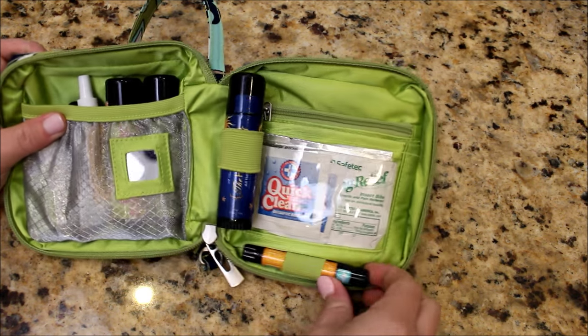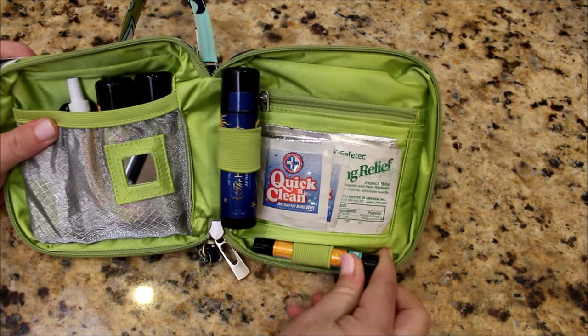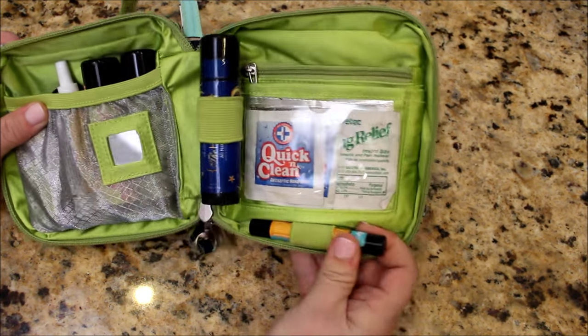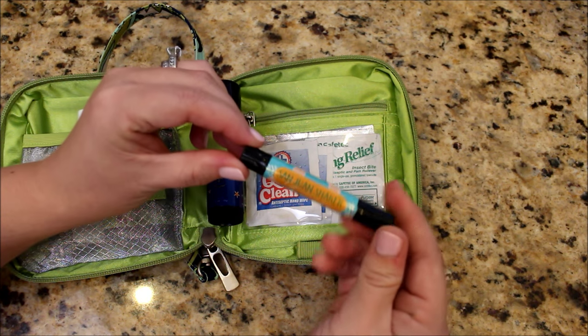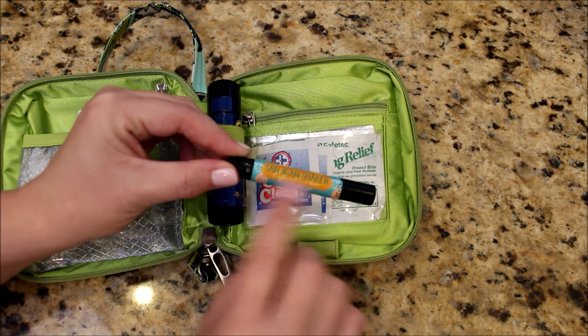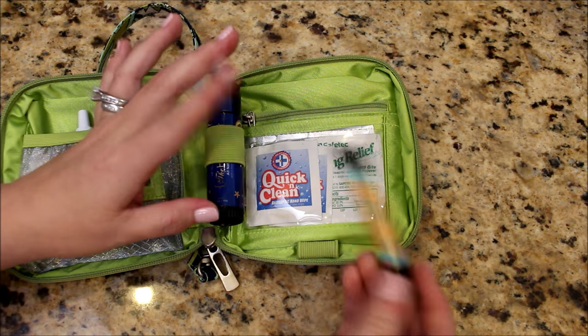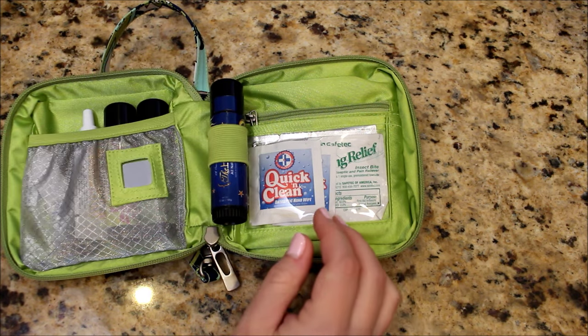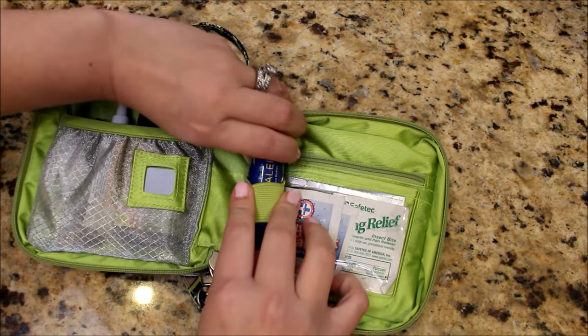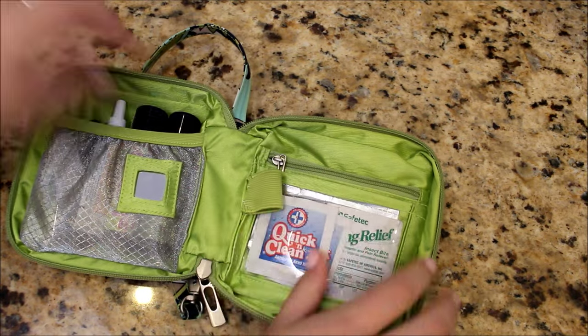And then down here at the bottom, I just have a small little chapstick, mainly for the kids. I have that big one that I use all the time for myself. This one is really yummy. This one is actually a pineapple coconut one also, just like that lip scrub. It's the same flavor, but I really like these little ones. I have them all over my house. We have them everywhere. But so that's in the smaller one down here, and I'll actually move that out of the way so you can see what else is in here.